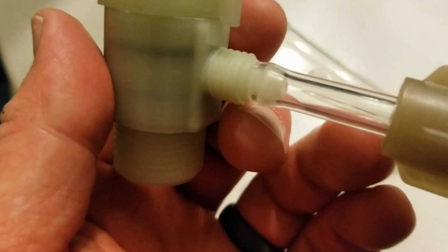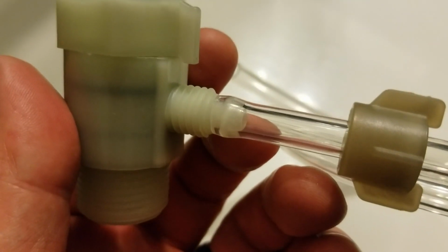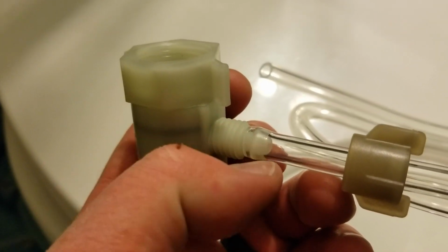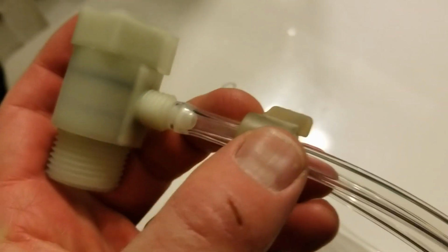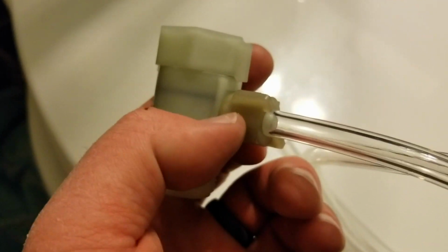Okay, our next step is to feed the hose onto our adapter. This took a little bit of finagling, and you really need to compress and twist that hose directly onto the adapter. But now this nut is ready to go over, twist onto those threads and lock into place. Okay, you can see it's compressed on there now.